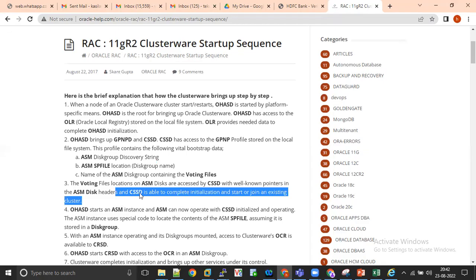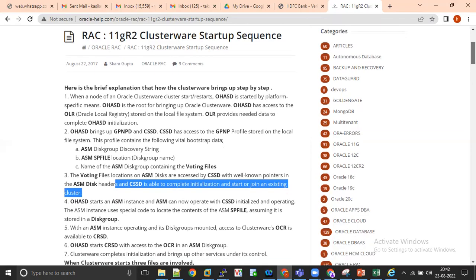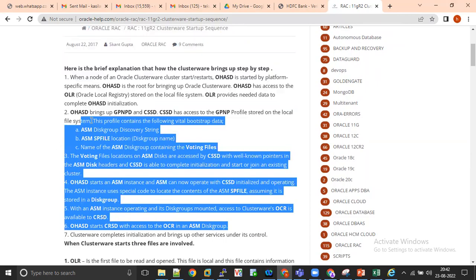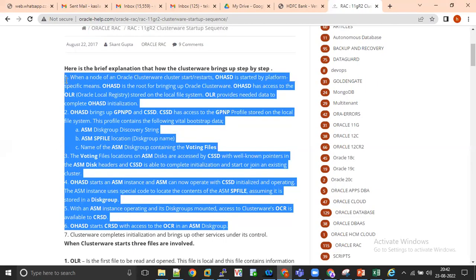So people will ask you, and definitely you have to read this multiple times, at least 15 to 20 times, to understand this actual theory part. You should be aware of all these steps, and you have to learn them by heart, till step number 6. In interviews people will ask you to explain the cluster architecture.